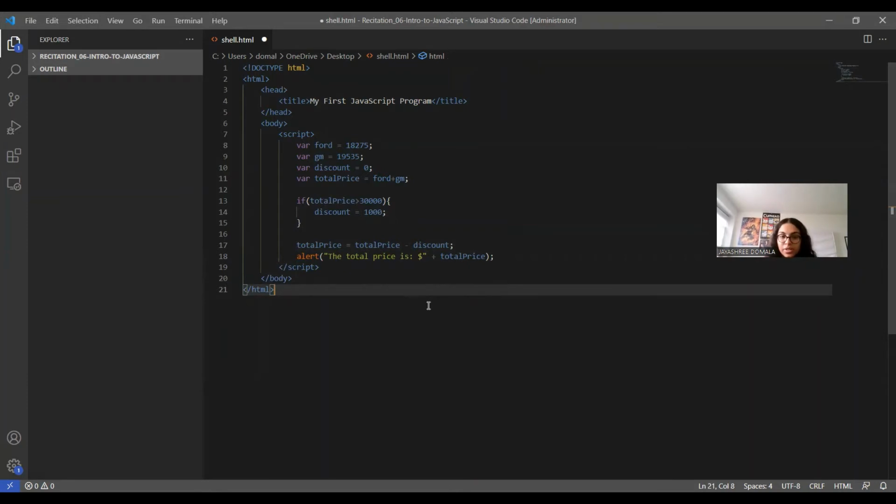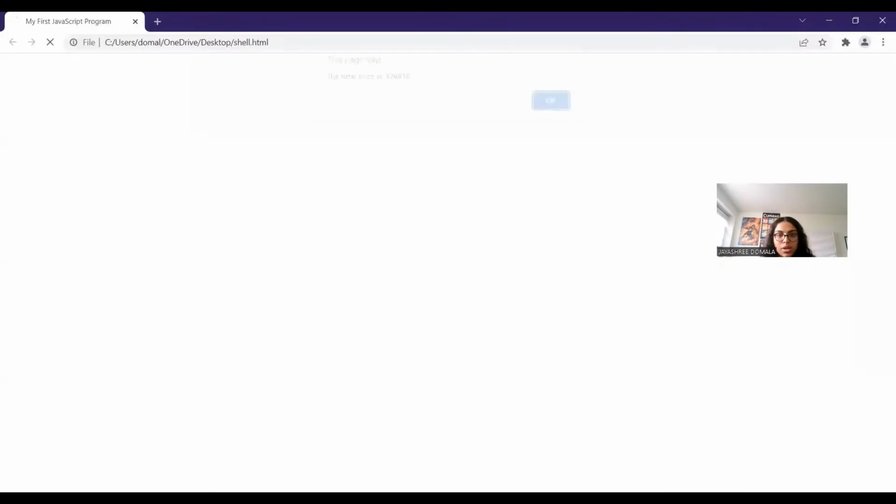So let's try to save this, and you also save your files and go and try to view it and see if it works. Let's go and see. And there we go. We can see that now the total price is reduced by $1,000 because the discount was applied.